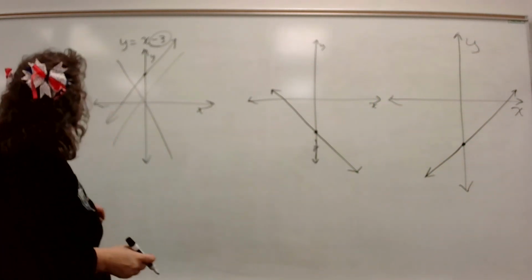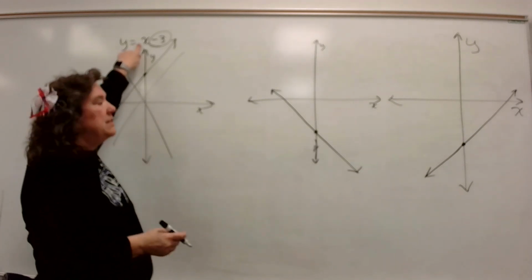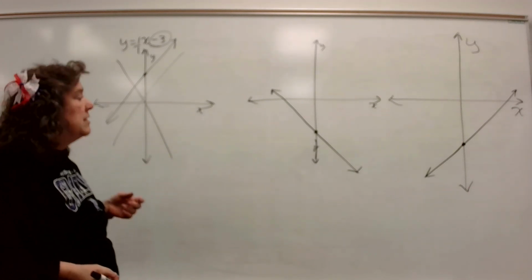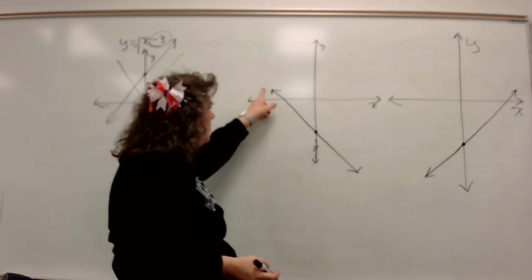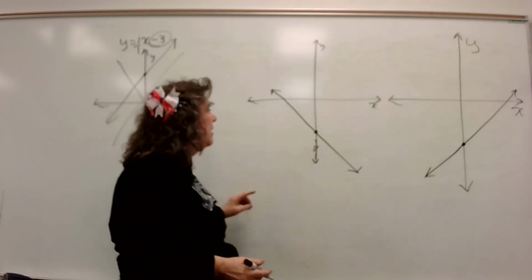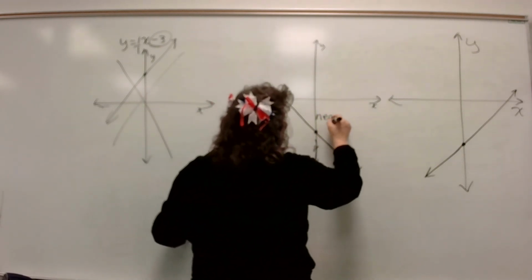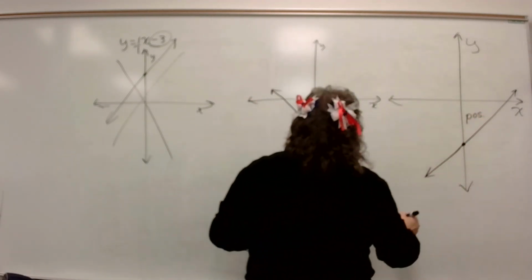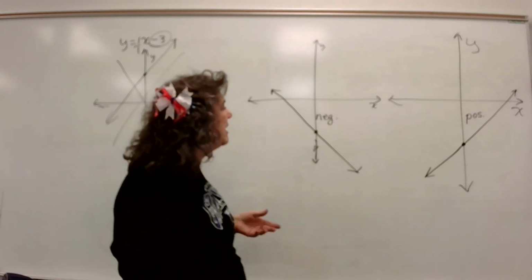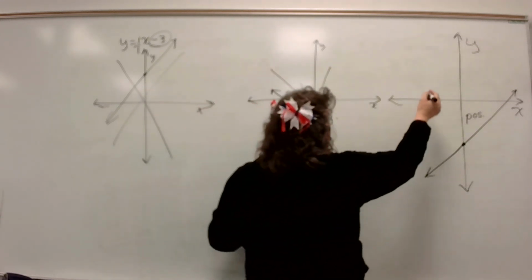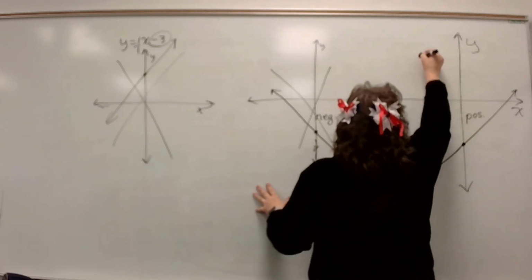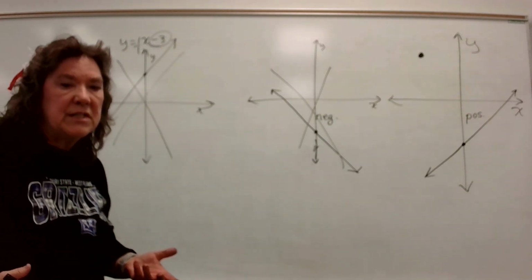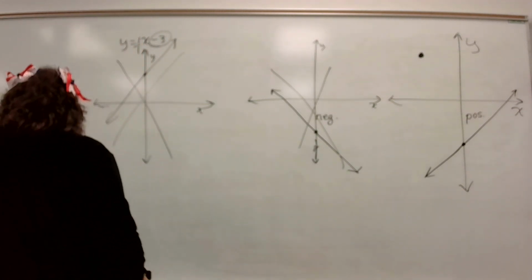Now let's look at the slope. The slope is positive, and it could be expressed as 1 over 1 or a positive 1, okay? So we have a positive slope. Well, this one is going downhill. Therefore, this slope is negative. This one is going uphill. Therefore, this slope is positive. Since I have to have a positive slope, not a negative slope, this one is not the answer, and this one is. So that shows you how to choose the correct graph that matches what you have in your equation, okay?